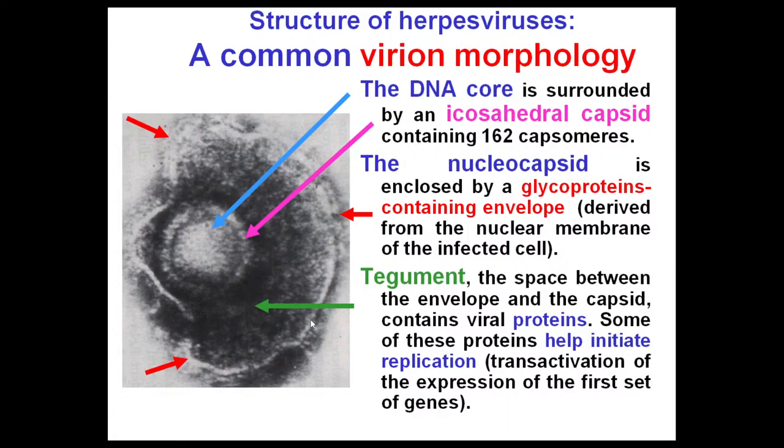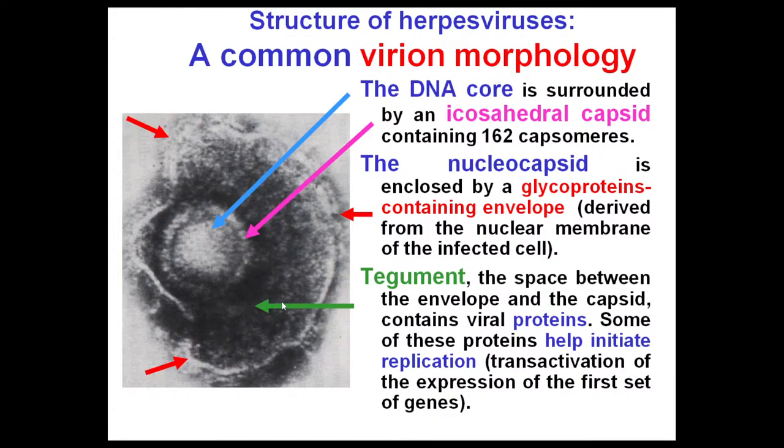But the difference from other enveloped viruses is that herpesviruses multiply inside the human cell nucleus. So mostly the envelope is taken as a part of the nuclear membrane, but not the cell membrane. And then in between the envelope and the nucleocapsid, we have a space that is called tegument. It is filled with viral proteins that are very important. These proteins have multiple functions in the processes of transcription and translation of the viral genome.